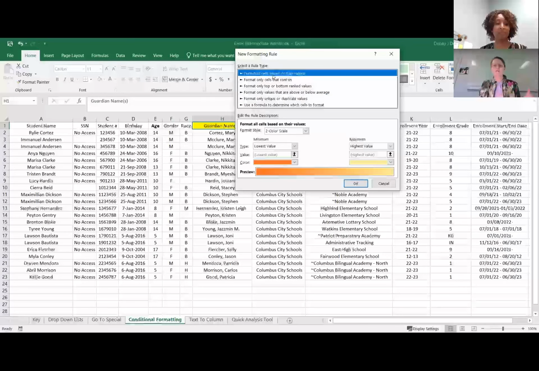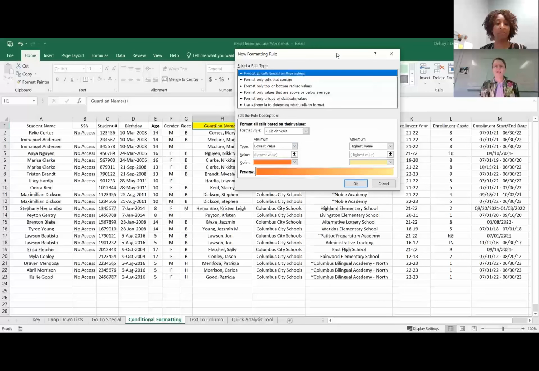The first one, format cells based on their value, only cells that contain a certain thing. We want values that are ranked below or above averages. We can look for duplicates, all kinds of things that you can do here. First one I want to do is show you how you can also look for blank cells in conditional formatting.